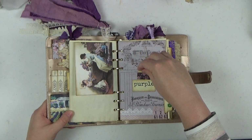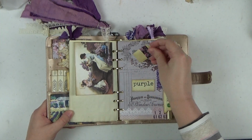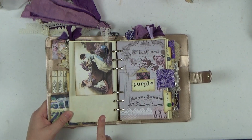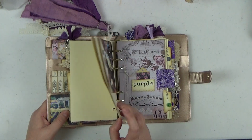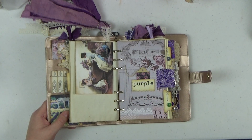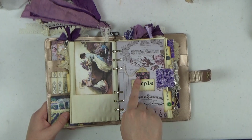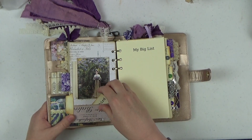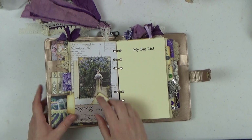Here's a little tea-dyed, what's the word I'm looking for? Tag and a flashcard. By the way, when I say tea-dyed, I mean all of these pages have been dunked in tea and then have been baked in the oven and then ironed. So same with the little tags as well. It's a lot of work, but so worth it. I love the outcome. Little tag on the back.